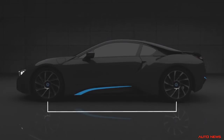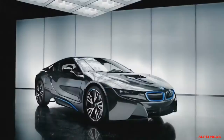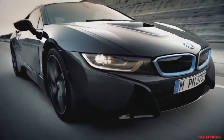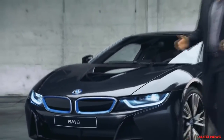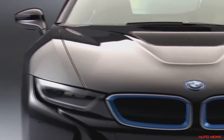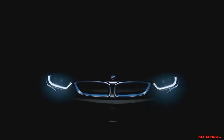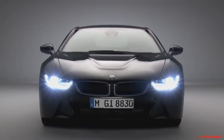The long wheelbase, short overhangs, the sweeping silhouettes, powerfully formed surfaces, and precise lines. You might even think the BMW i8 is surging forward, even though it's standing still. And here we have the double kidney grille, the BMW icon that makes this vehicle's origins unmistakably clear. The grille is flanked by the equally iconic LED headlamps. Moving on to the bonnet, we have another eye-catcher.